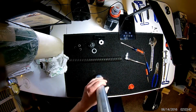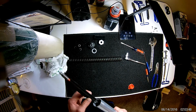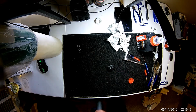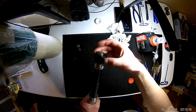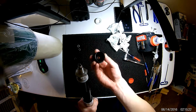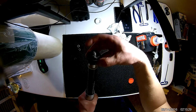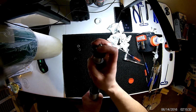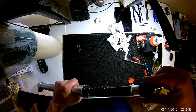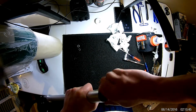So if we push the fork tube all the way down now, we can pull up our cartridge. Yes, we can. Okay, so we will simply pop this back on. Again, not a bad idea to put some oil on there. I can already see some oil on there, so it's not bad. There's a star pattern on this, so it does meet that. If you can't push it down, rotate it, you can see it kind of finds its happy place right there and will clip in, and you know that it seated past the O-ring. So now all you're going to do is pull your shock tube up and start threading this on.